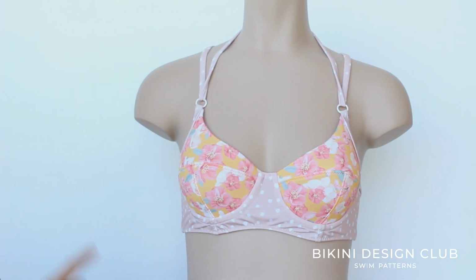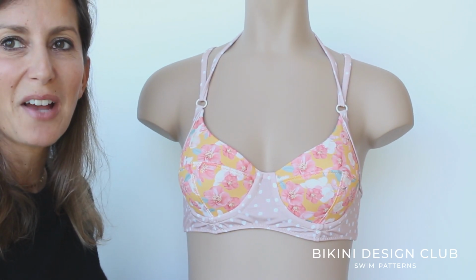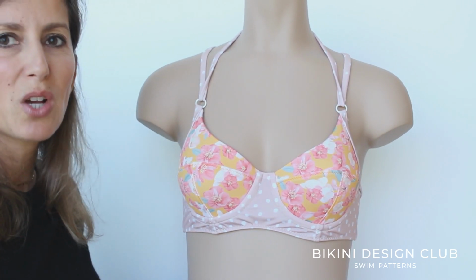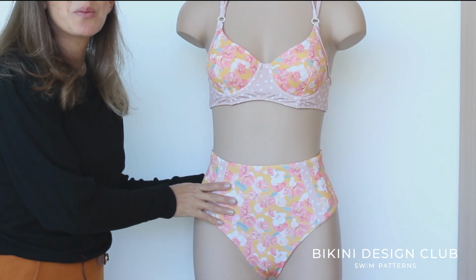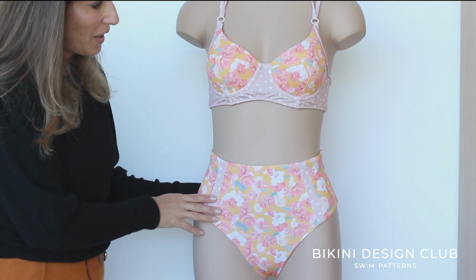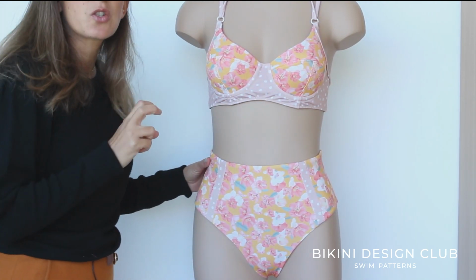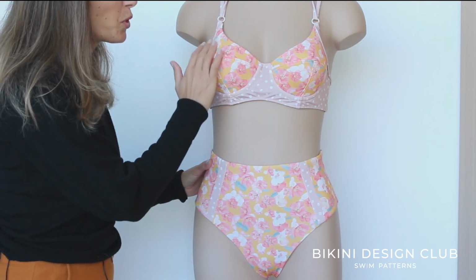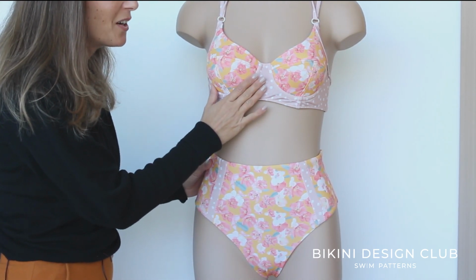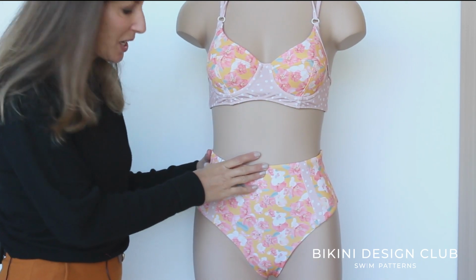In this case, I'm going to do a zoom out to show you a bikini bottom that I've made to match, just by curiosity, because I really love this look. Okay, so this is the bikini bottom I've made to match this top, and I searched for that vintage look, for the 80s look, because I really thought that the print that I've chosen for the fabric here really was asking for a high waist bikini bottom.